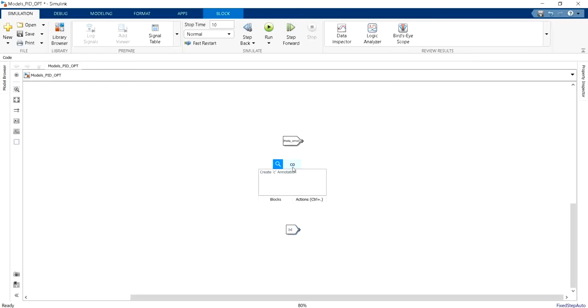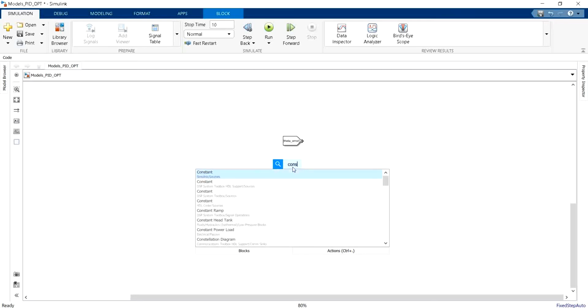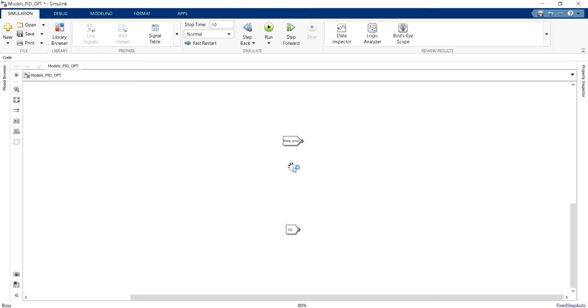Then I need to add the weights that I'm using. So the first weight will be my error tracking weight that I'm using to evaluate the system performance, and then I will take another one and I will call it the power weight.